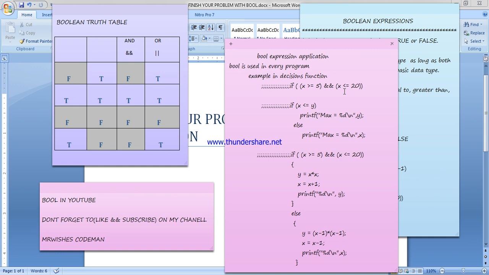This is a condition where, say, if x is greater or equal to 5, do this, and else if x is less or equal to 20, do this. But in a Boolean expression you can use both of them in one condition, and this makes things easier.